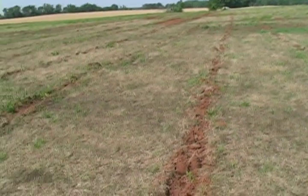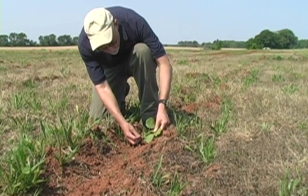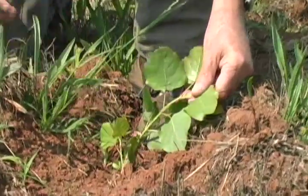We started here in 1997 with subsurface drip irrigation, and we wanted to see how well it would work in the Tennessee Valley. We've got a lot of center pivot irrigation in North Alabama, but we also have a lot of irregular shaped fields, small fields, narrow fields, corners of some fields. We buried some in 1997 and have been running experiments on it since then. We've had good luck with yields, yields comparable to the center pivot, and overall it's been a good product for us.